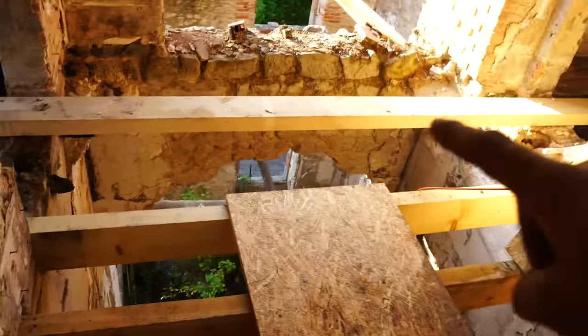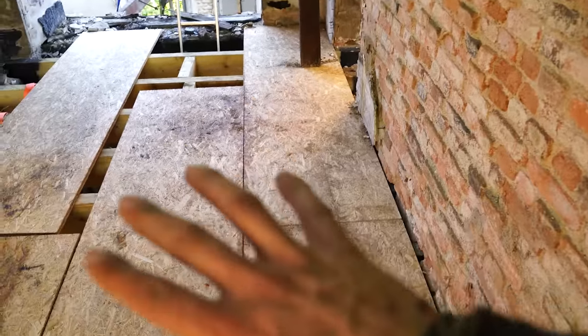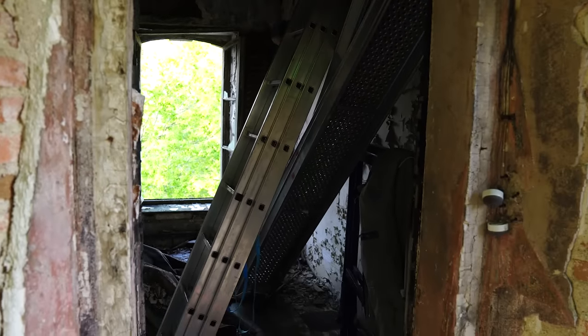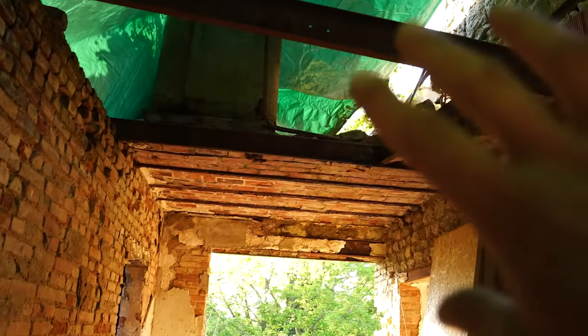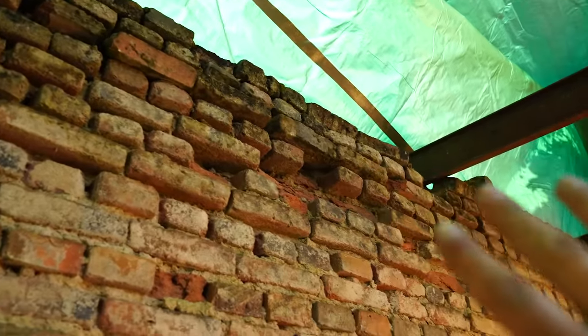So this is a big, big turning point for the project, and let me explain why. So now we've got the winch mounted there where the winch was, we can now put in these last few beams, which means we can glue and screw all this floor down properly and safely. We've got the scaffolding in there on this level ready to be put up. That'll in effect create a bridge between these two sides, allow me to be up there working safely, allow me to take all these bricks down and re-brick up that.